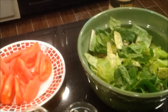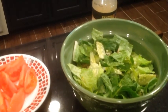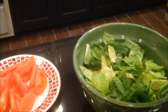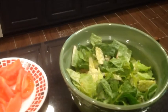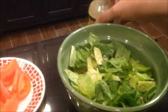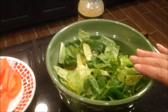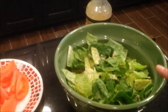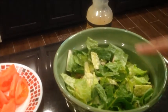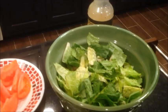But what I wanted to share with you about the salad that will make your salad taste better is something so simple, but people will be asking you, what did you do to your salad? So also I want to tell you that I'm not going to put the salad dressing on the table. I'm just going to put a few tablespoons of the salad dressing over the lettuce, and I'm just taking the cap off and I'm going to simulate pouring, but I'm not going to put it on right now because I don't want it to get soggy. But just put a few tablespoons of the salad dressing over your salad and then toss it, and in that way you can just take it to the table and everybody serves themselves from the bowl, and you don't need that salad dressing on the table, and it actually saves salad dressing. You don't use so much when you do it like that.